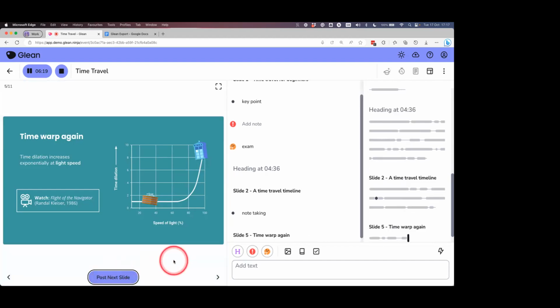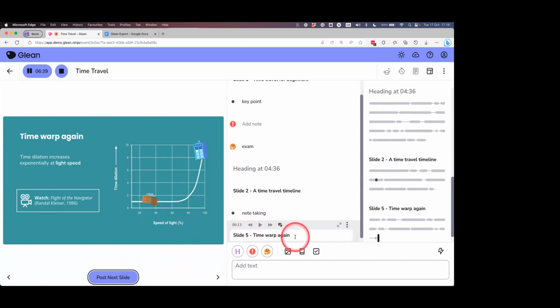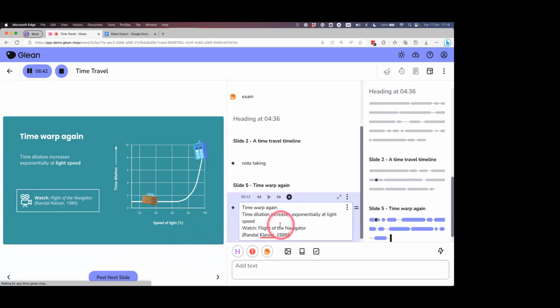And my favorite tool related to slides is, I used to be a trainer, and I used to constantly see people writing out the text that appeared on the slide. So what we've done in Glean is we've given you the ability to strip out the text from a slide and put it into your notes without you having to type it. It's dead straightforward. You can just hover over one of these slides, click this icon, and it strips all the text out of here and puts it into here. Saves you a job of doing it.